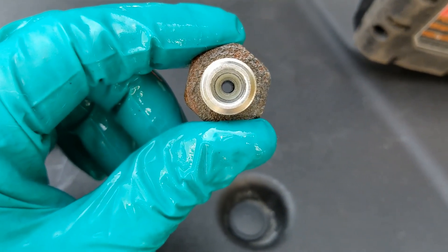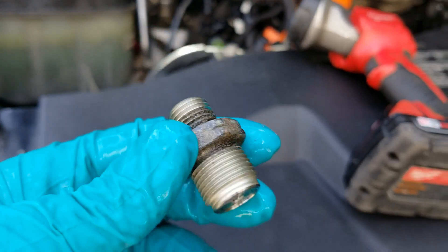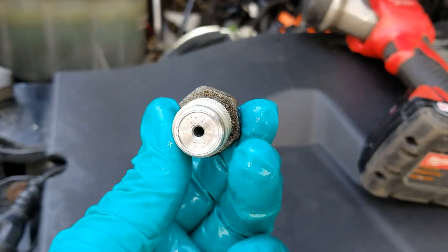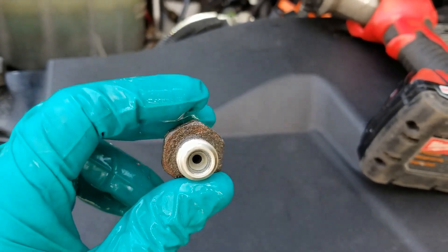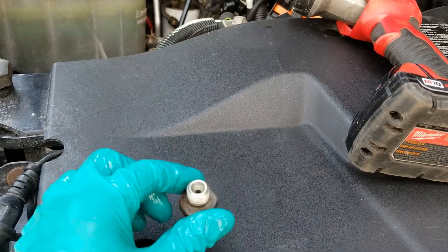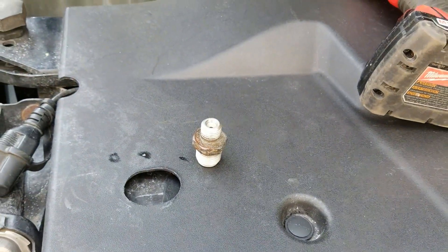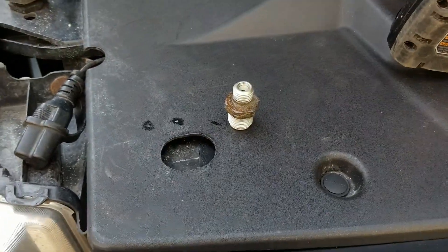There's the new hole. As you can see, it's much larger. We'll put it back in there and fire up the truck and take it for a ride. We'll do a couple of pulls just to match the factory ones and see how much better she does. I'll get that back in there and we'll go for a test drive.